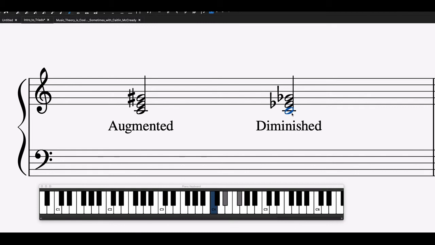Between C and the third, E flat, we have a minor third. And again, between E flat, or the third of the chord, and G flat, we have another minor third, with the interval of a diminished fifth between the 2 outside chord members, the root, C, and the fifth, G flat.